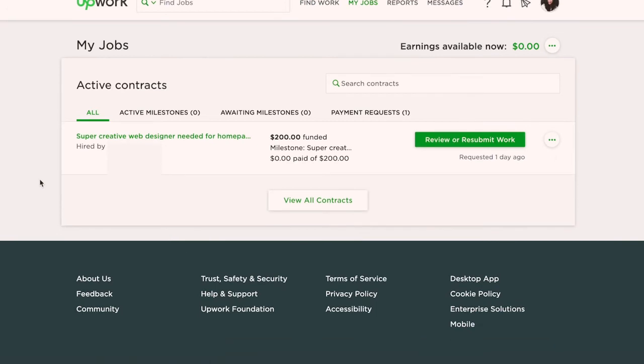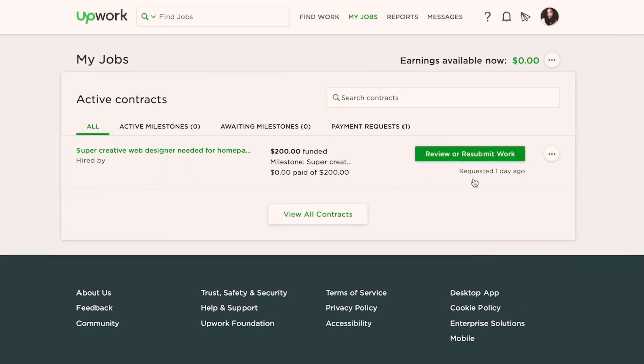Once you accept an offer, it's going to be under My Jobs. Under My Jobs, you will see your active contracts. So currently I'm working on this specific project for this person. I submitted it, so I'm waiting for my client to come back to me for any revision they need, or if they need me to resubmit work. Because I submitted my work, my payment request is 1, so I'm waiting for him to give me my payment. Basically, this is where your current contract that you accepted will live. You can always message your client through here to keep that communication on, and you want to make sure your conversation and communication is on Upwork written, so it's more reliable. And yeah, that's how Upwork works.